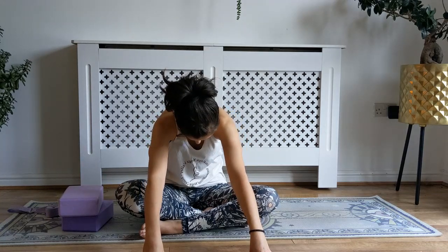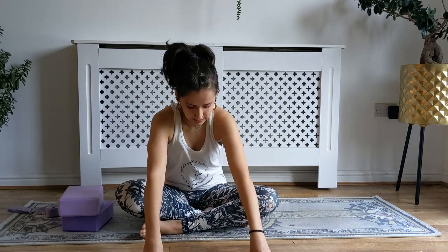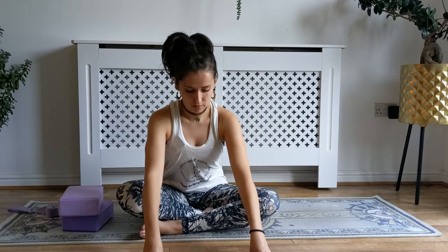If you can sit here nice and tall, then it might feel nice to bring the hands out in front. So lengthening the crown of the head away from the tailbone. Okay, we're not rounding, we're not bringing the chin towards the chest, we're not looking down. Instead, imagine that your chest is beginning to come through the tops of the shoulders, looking forward, and then slowly on the exhales, maybe we can begin to walk forward a little bit more. We're holding our postures for around 10 breaths each today.